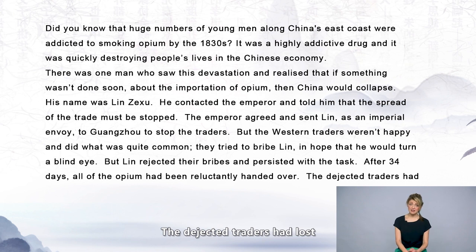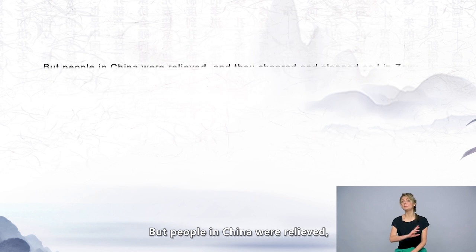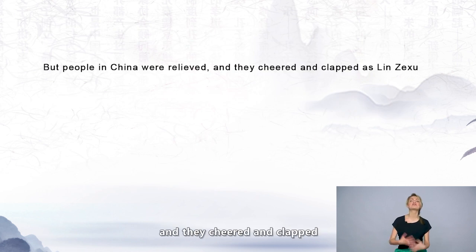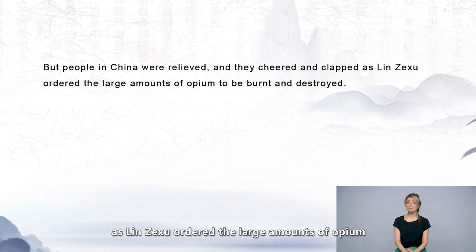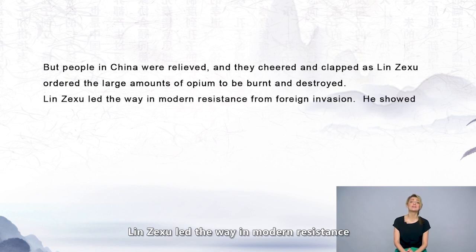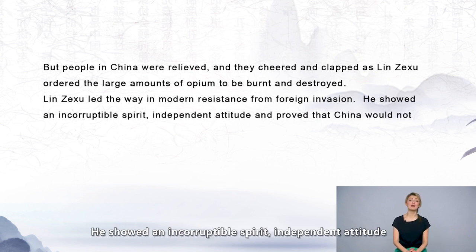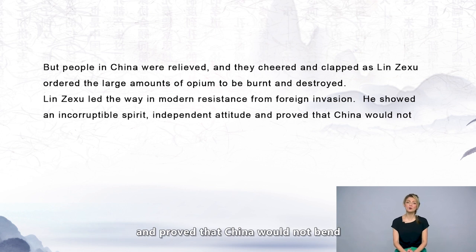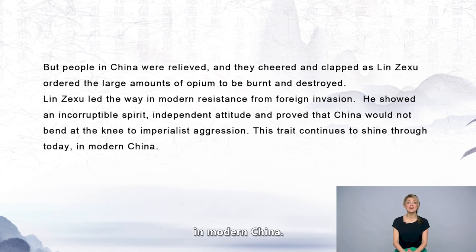The dejected traders had lost over £2 million worth of goods. But people in China were relieved, and they cheered and clapped as Lin Zexu ordered the large amounts of opium to be burned and destroyed. Lin Zexu led the way in modern resistance from foreign invasion. He showed an incorruptible spirit, independent attitude, and proved that China would not bend at the knee to imperialist aggression. This trait continues to shine through today in modern China.